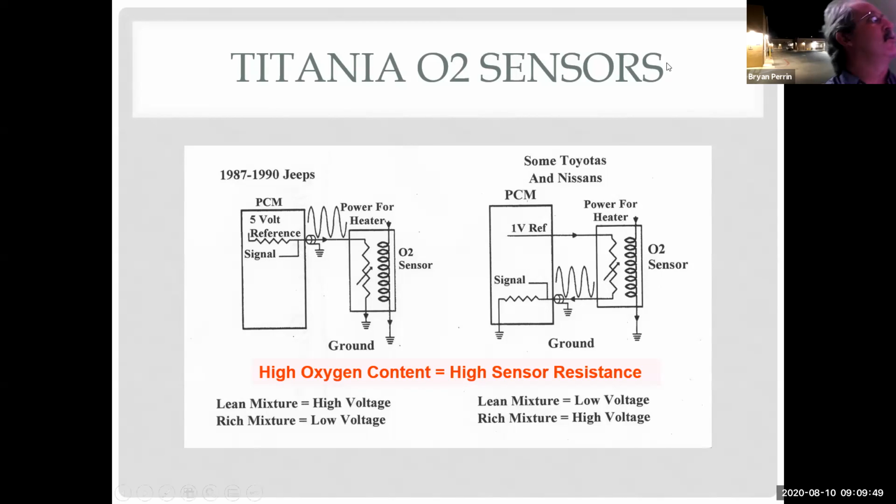Because if we look at our electrical circuit here, this is identical to an engine coolant temperature sensor circuit. High resistance would give me high voltage at the sensor. Low resistance would give me low voltage at the sensor. Doesn't this look exactly like our ECT or IAT schematic we looked at several weeks ago? Series circuit, 2 resistors, 1 fixed, 1 variable, 5 volts applied, and we monitor the signal voltage between the 2 resistors. So electrically, this works exactly the same way as our ECT and IAT sensors did that we talked about when we covered sensors.